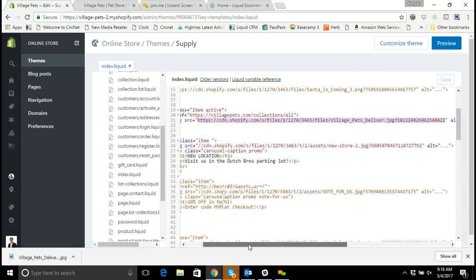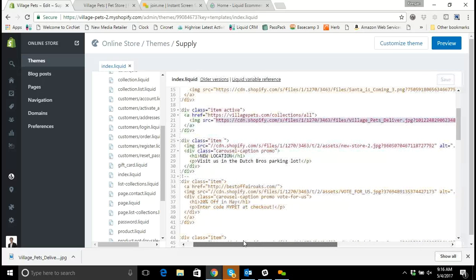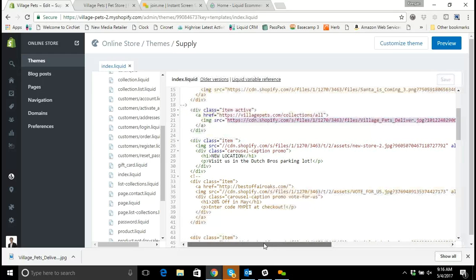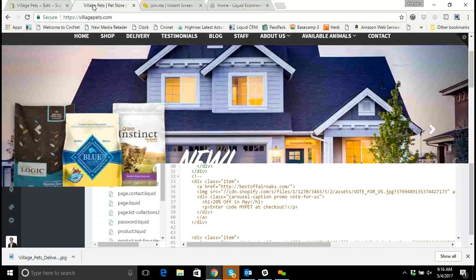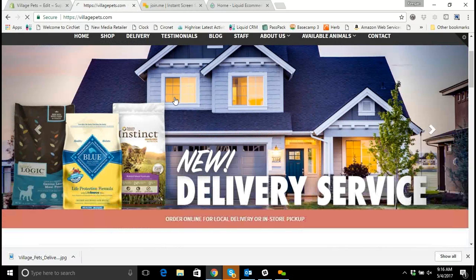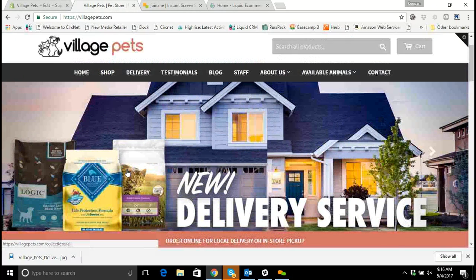So this piece is where that actual URL is to the Content Delivery Network or Shopify, and that's where my image exists. So I would need to paste that new URL in there, and then I would save it. And then when I went back here and refreshed my site, I would have the new image here.